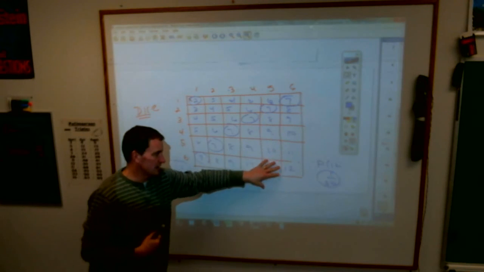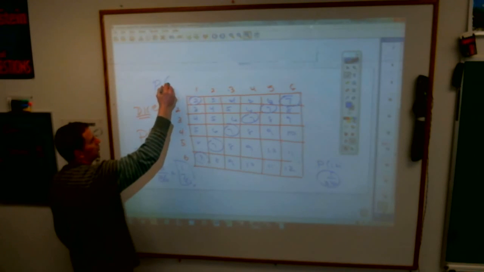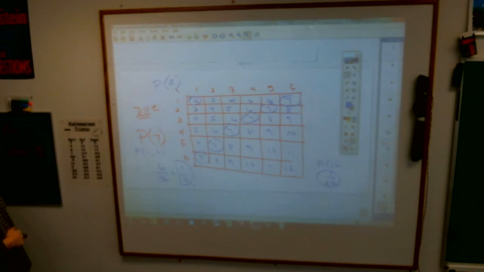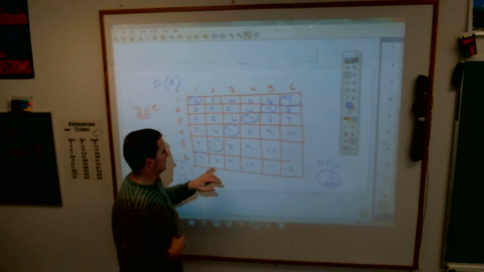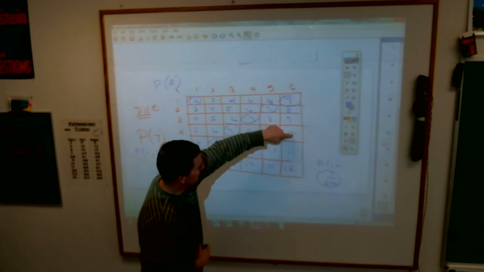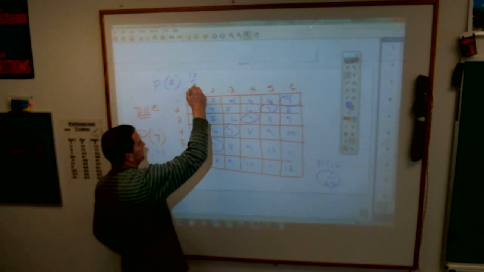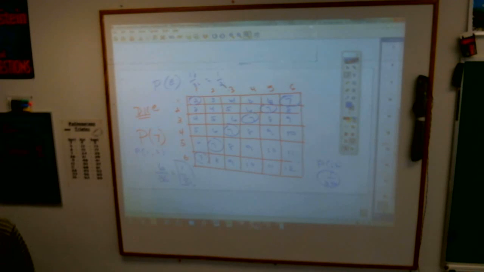But if you've got the table drawn here, you can kind of, what if I asked you this? What's the probability of rolling an even number when you roll 2 dice? That should almost be logical, but if you have to count them up, 1, 2, 3, 4, 5, 6, 7, 8, 9, 10, 11, 12, 13, 14, 15, 16, 17, 18 out of 36, which is half, which should have probably come to mind anyways, because half the numbers are odd and half the numbers are even.